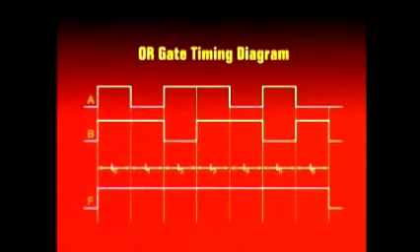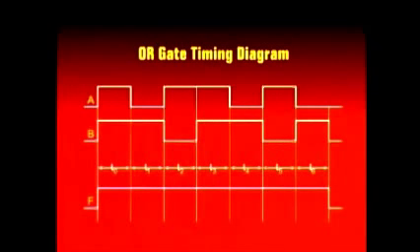Let us consider a 2 input OR gate having inputs A and B. A combination of 1s and 0s is applied at the input A, and again another combination of 1s and 0s is applied at the input B. The timing diagram shows both the inputs A and B. The output remains high for the entire time interval, that is from T0 to T6. Let's see why. Well, considering the time interval T0, the input A is high or logic 1, the input B is high or logic 1. Now, referring to the function table or the truth table for the OR gate, the output should be a 1.